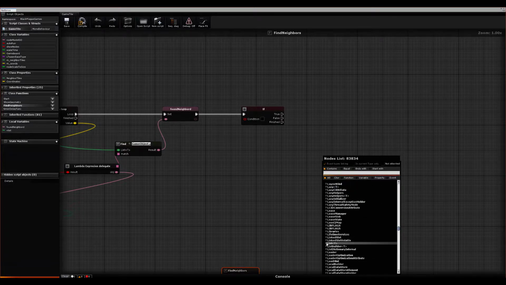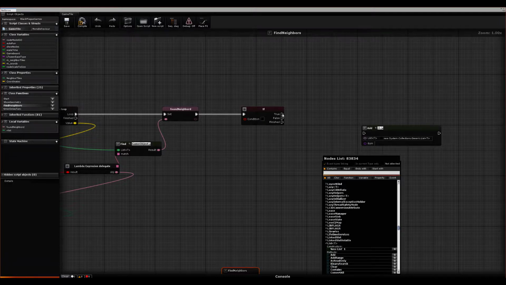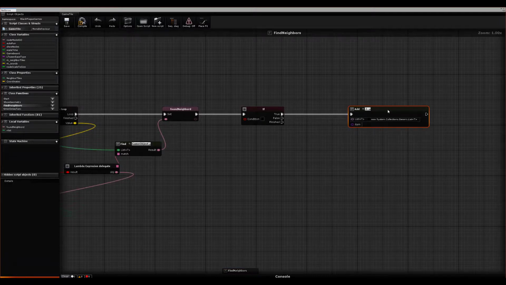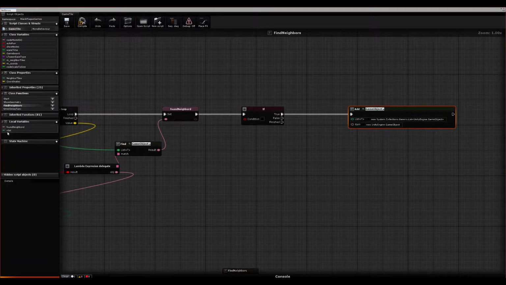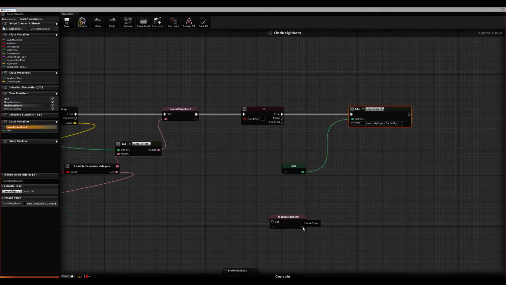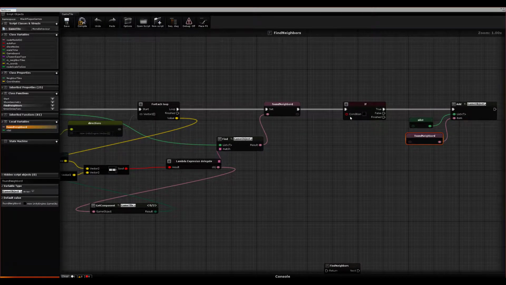Basically what we're going to do is say if that found neighbor is not in the list already, then add it to the list. That's kind of what this does. So if true, add the game object to the end list, found neighbor, right? Just like that. And we'll have to set up the if statement to do that.